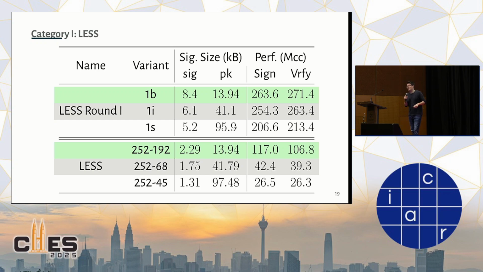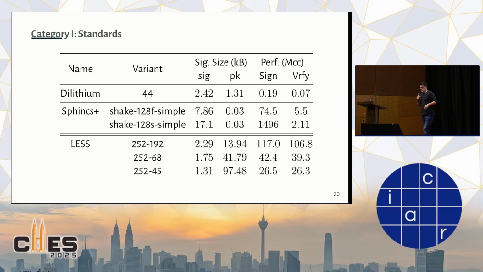And this is fully due to the canonical forms, which are so much smaller than previously. And additionally, even though we added computational overhead with all this permutation and stuff I just showed you, sorting here, sorting there, we managed to get faster by roughly a factor of 2, 2.5 in verifying and signing. And these numbers only get better if we go to the extreme end of our parameter sets, where we only have 1.3 kilobytes of signature size. We can sign in 26 million cycles, and this is an improvement of roughly a factor of 8 over the previous submission. So if we already have standards, we have to compare ourselves against them.